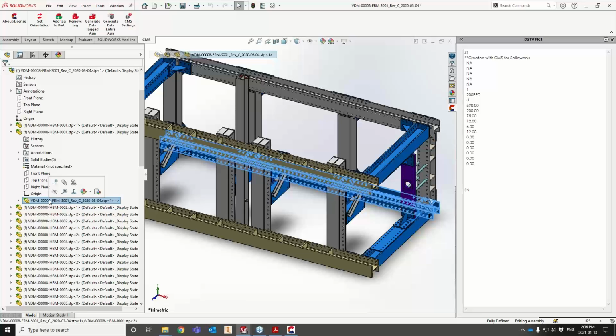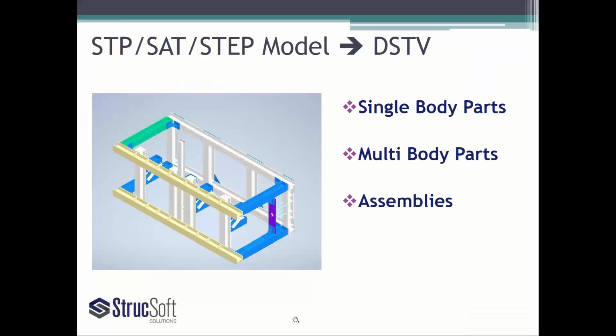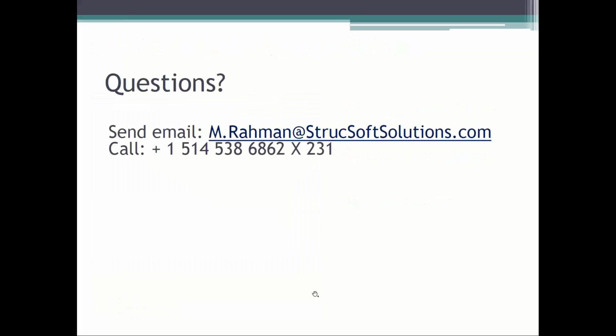And from there you can process your NC1 file. It's the same process as you have on your regular assembly or your part level. You go to the part level and work on it. Or if you want to work on an assembly, you just make sure all the parts have been given the right orientation, the shape size and shape, and the part number. Once these three pieces of information are given, you can batch process your parts from your assembly. That's pretty much what I wanted to show you today.